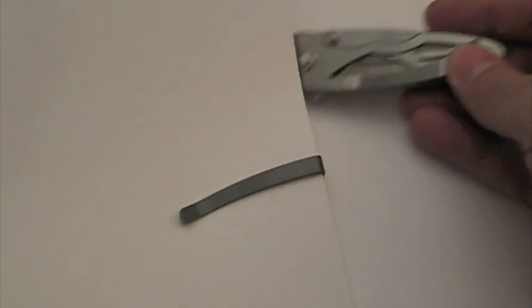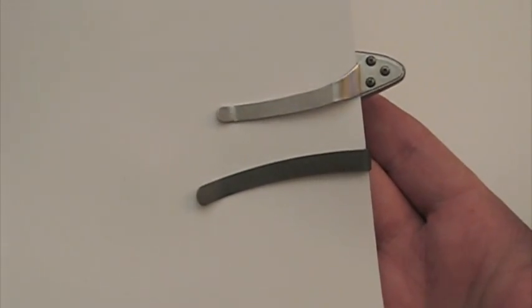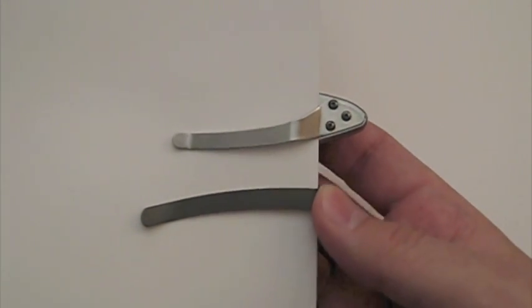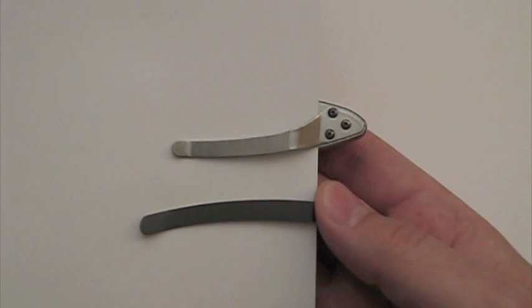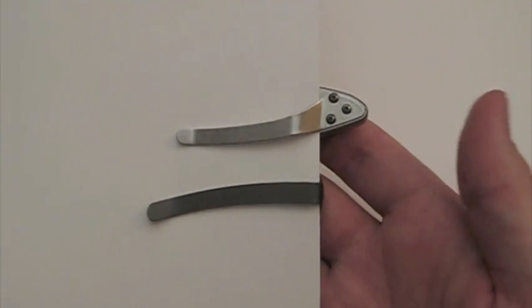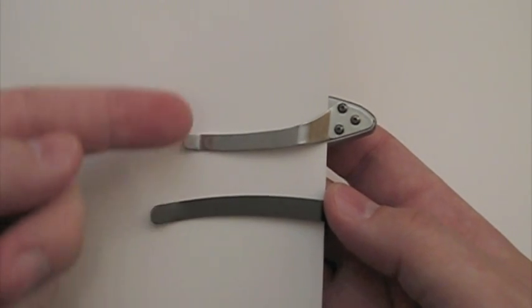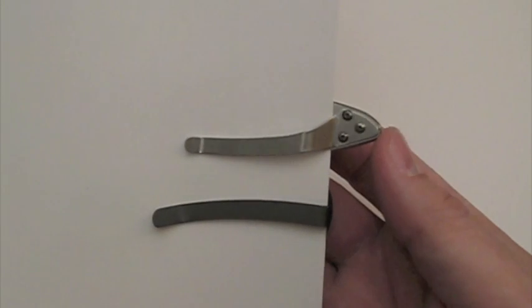Let's compare that to the Buck Rush. Okay, see, that's the difference you get. Now, this actually brings up something I don't like about the knife, and that is the length of the pocket clip. Why has it got to be so dang long? Seriously, I don't know, man. It's a fair bit longer, a good more than half an inch, maybe 5/8 of an inch longer than the pocket clip on the Buck Rush.